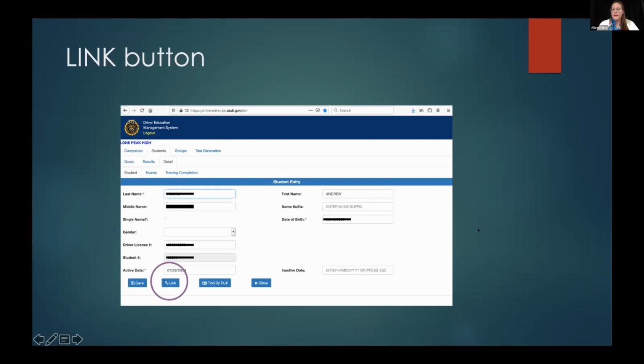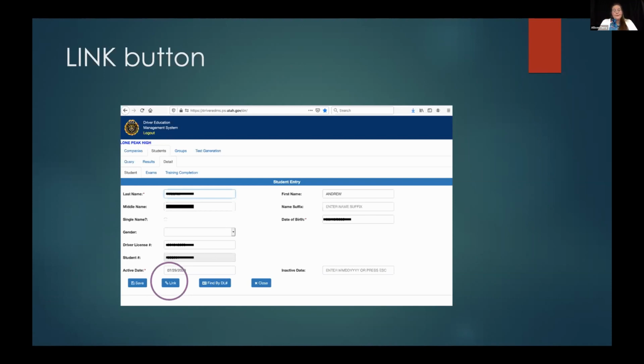Okay, I'm going to Steve's question. Why does the student not show up in the first query when they have a permit? Well, that's fascinating. I don't know. But I do know that we're working with two separate systems. DEMS is only for driver education instructors. The DLD doesn't really use DEMS. They use a different system. And so by us querying for find by driver license number, we're connecting their permitting system to the driver education and student management system and creating a link.